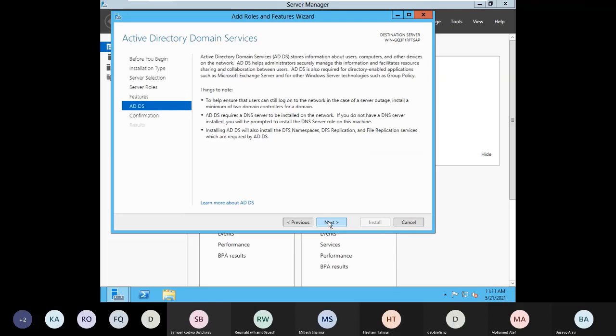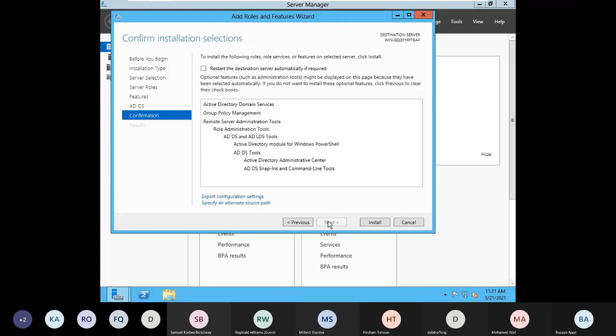So I only added one role, which is the domain controller. And then click on next till the end. Okay. Domain controller is done in two different steps. I mean, we're going to do that first, and then we're going to promote to a domain controller. So first, I'm adding the role as a domain controller until it finishes.